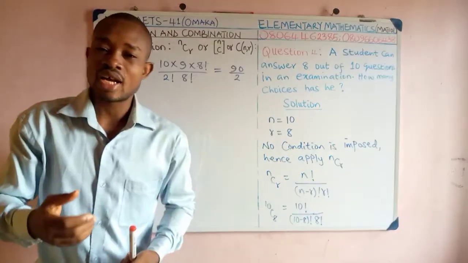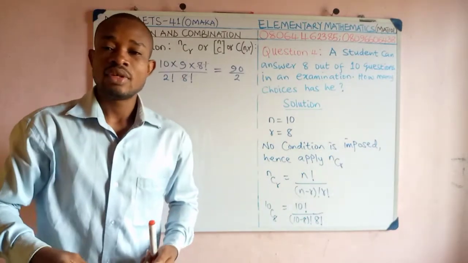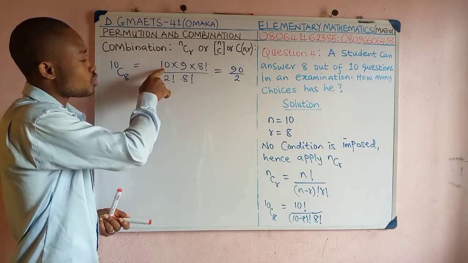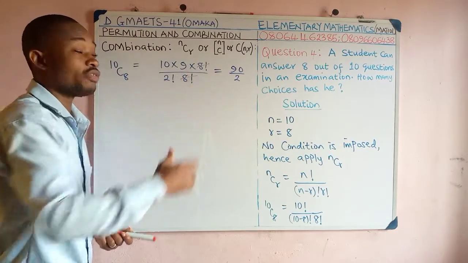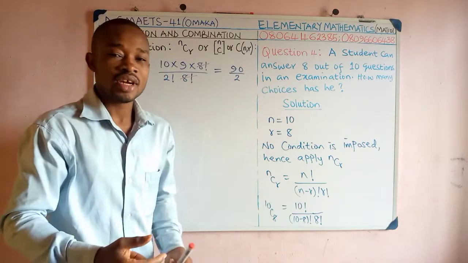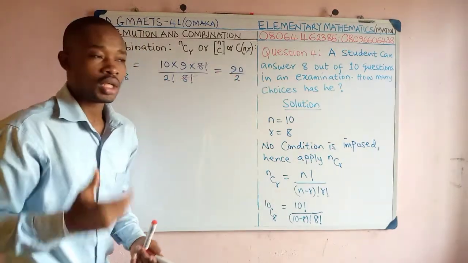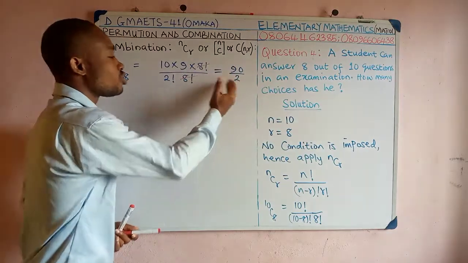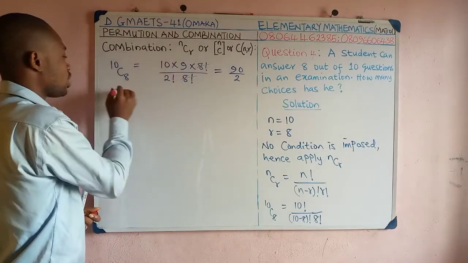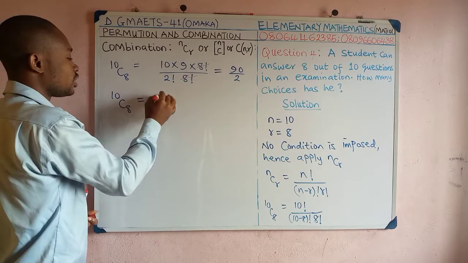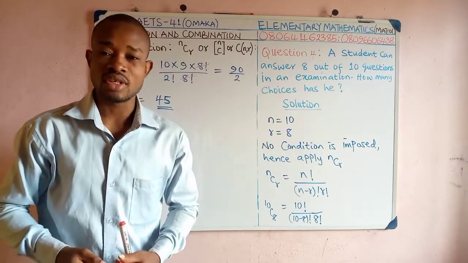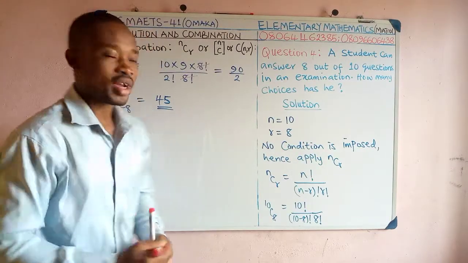Normally, in exam condition, I don't think it's necessary to do 10 times 9. We could have divided from here straight. Are you following, right? 2 factorial is 2. 2 can divide to 1. 2 into 10 will give you 5. 5 times 9 will give you 45. That will be faster, in order not to get a bigger number such that division might be painstaking or tough to do. Dividing 90 by 2 is tougher than dividing 10 by 2. Are you following, right? So that's best. You could have divided from here straight on. 10 combination 8 would now give us 45. So there are 45 different ways the student can select, alright, his questions.